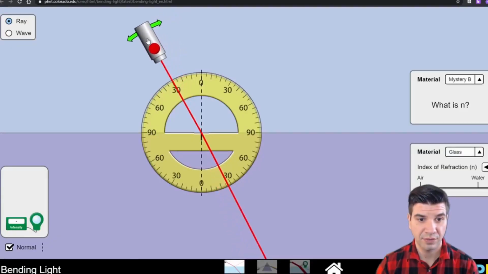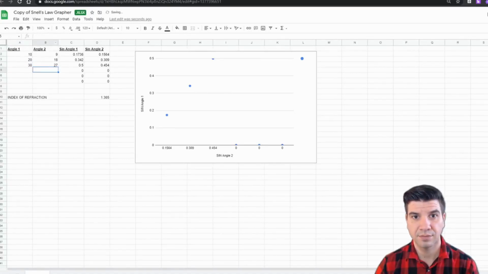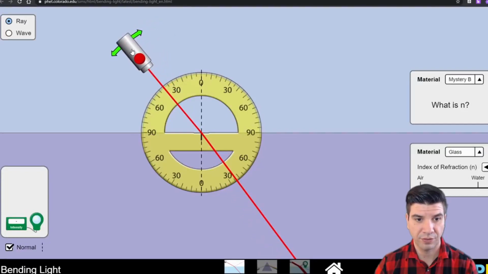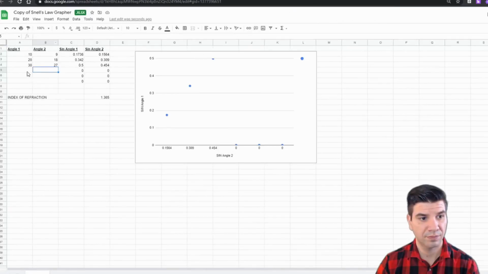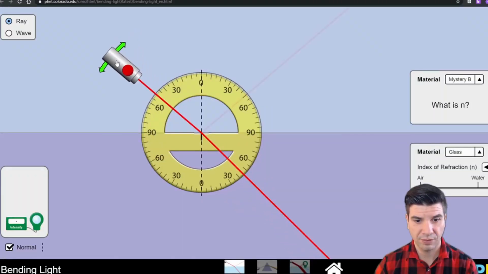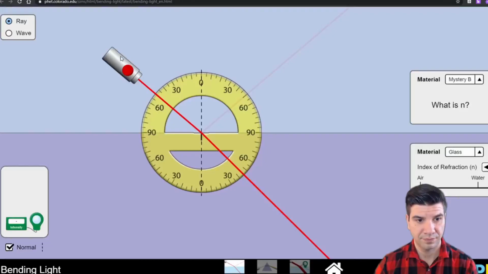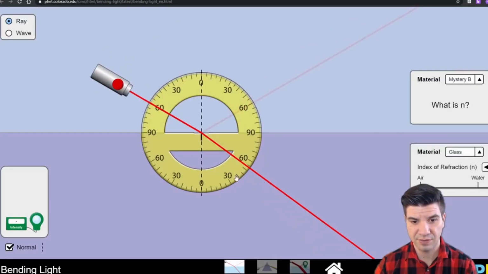Let's head back again. 30 degrees, and that appears to be about 27. 40, that appears to be 36. 50 degrees, and that appears to be 45. And 60 degrees, that appears to be 54.